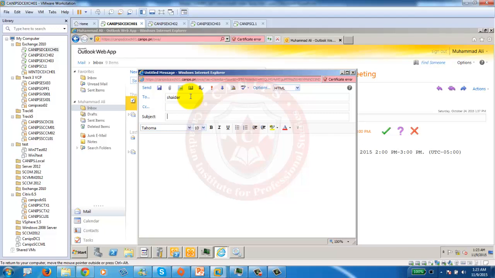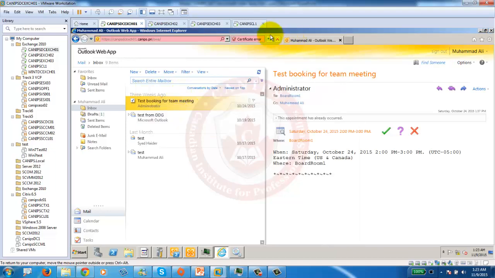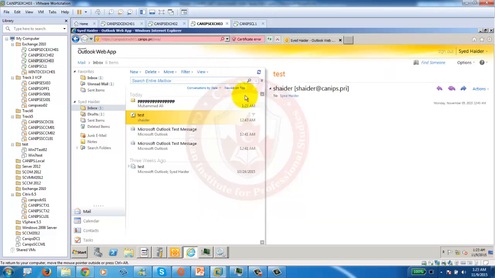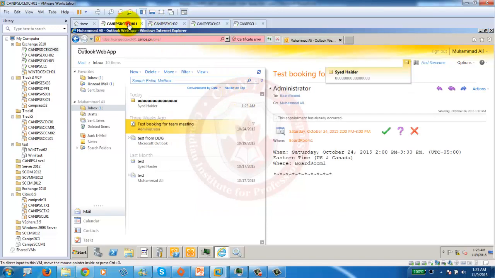So I'm going to send an email, and on this side I should be able to see it. I received that. Now from here I'm going to send an email to Ali saying the email is sent, and on this side you should be able to receive it. So I received it.